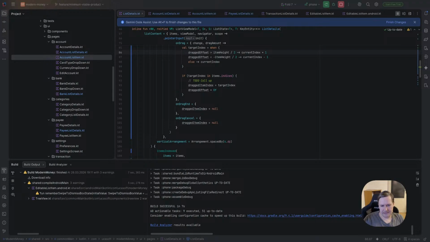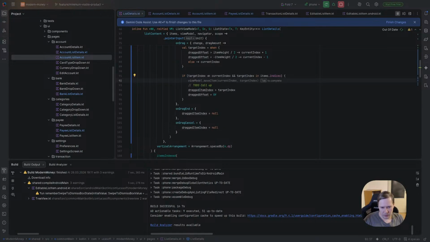And maybe here we can check that if target index is not current index and target index is in item indexes, then before we call up, we need to change our offset more.